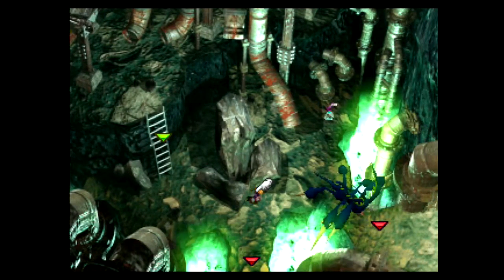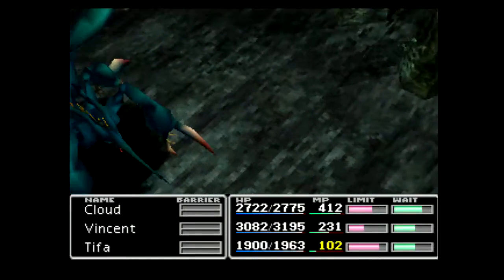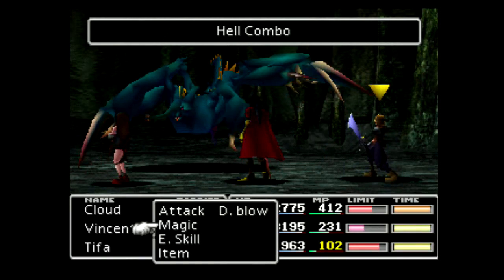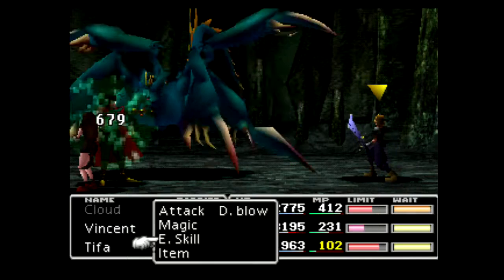I should be able to go back. I thought just touching it would activate him, but you actually had to use the action button. Here we go. I've only got one. That's okay. We're only going to learn Enemy Skill Trine. Yeah, this guy's got the Trine ability.